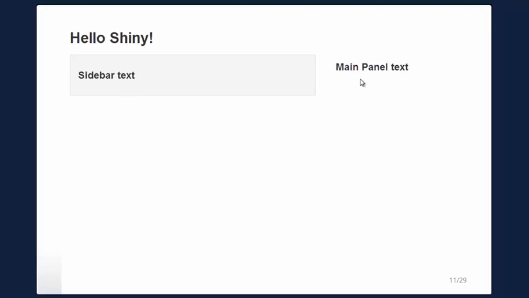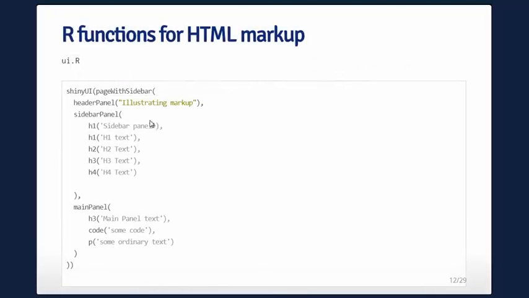Here's the main panel. Okay, here's an example of our functions with markup. Our functions will insert the HTML markup. So the header panel is going to say "illustrating markup," so remember that. And you've got to remember that the commas are what kill you with Shiny. So remember that you've got to have commas between things, and then say, for example, no comma right there.